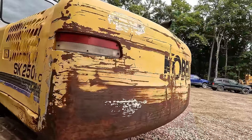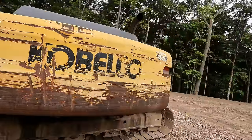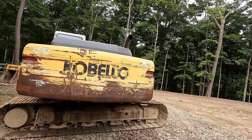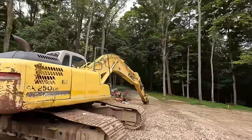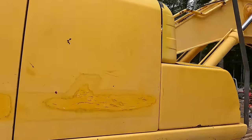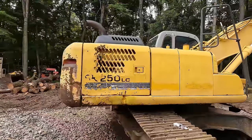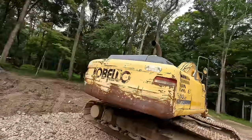I don't know that I'm gonna go crazy and Bondo up all the divots and stuff in it. Probably just gonna give it a Ritchie Brothers overhaul and call that good enough. I'm not trying to restore this machine so much as just make it look a little more presentable. But I started to peel some decals off over here, because like I said, I have a whole new set to go on this machine. So yeah, we'll get you guys set up, and I'm gonna finish peeling these decals, the ones on the back and the ones on the other side of the machine.